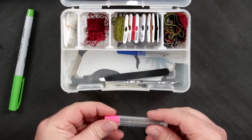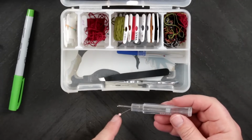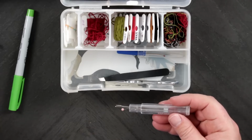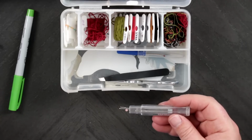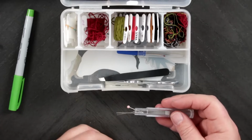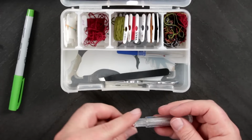I keep my needle case with me, and in my needle case I also keep a pin in case I need to pre-poke holes for any fractional stitches or French knots or anything like that. And then I have just varying sizes of different needles that I might encounter a need for on the go.